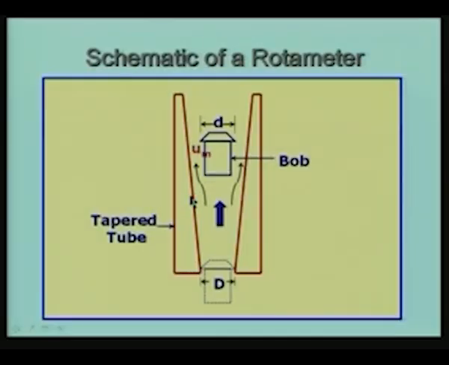So, I have shown a schematic of a rotometer, so that we can take off from this. Essentially what it has is a vertical taper tube. It is a vertical taper tube. The direction of gravity is from top to bottom. It has to be aligned vertically with respect to the local plane. For example, if you are having a tabletop experiment, the tabletop is supposed to be horizontal, the rotometer must be exactly vertical to that plane, to the horizontal plane at the local place where we are making the measurement. The rotometer must be exactly vertical.